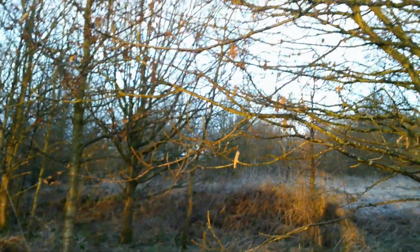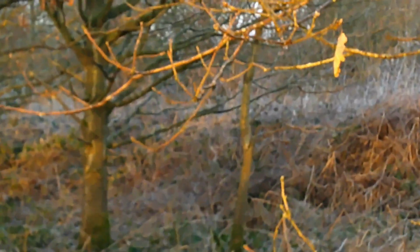You can't really see where I am. I'm over there, and even if you zoom in a little bit, you can't really see where I'm camping, because that hill is disguising where I am. So even if security came up and checked the gate, you can't really see me for those trees over there. The only way you're going to find me is if you're deliberately walking over in that direction trying to find me. You can't see me at all, I'm just behind that hill down there. Perfect little stealth camping spot, that.